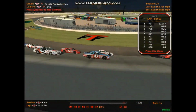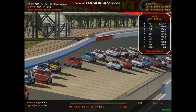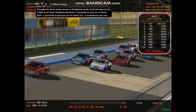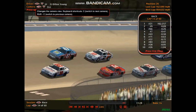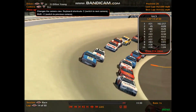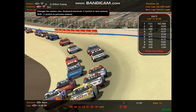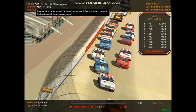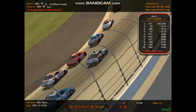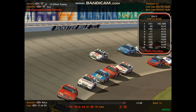And here comes number 2, Dylan Young, to the outside of the track here. Young trying to make some headway from his 39th position starting spot in the Red Ribbons Buick as he tries to now go on the high side. He's on the high side, which, as we mentioned before, is not the enviable spot to be at Dover Downs International Speedway. The inside lane is your preferred groove on this track.